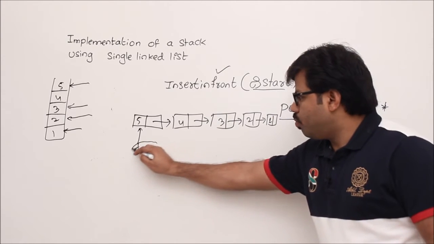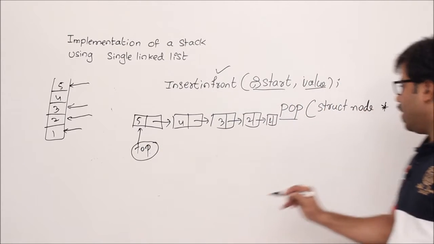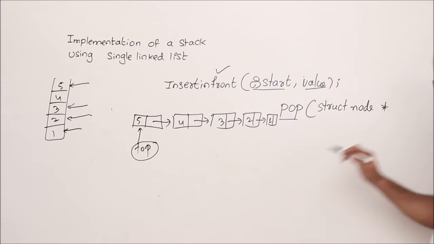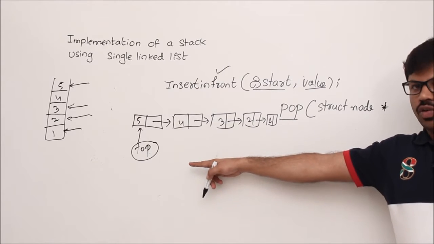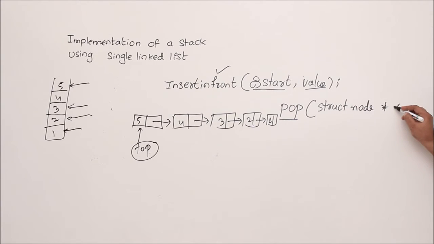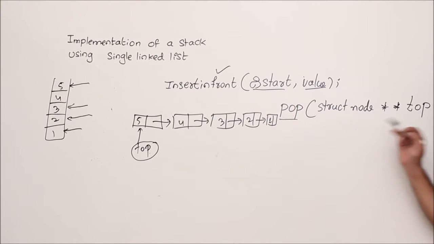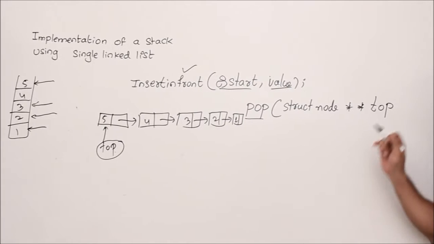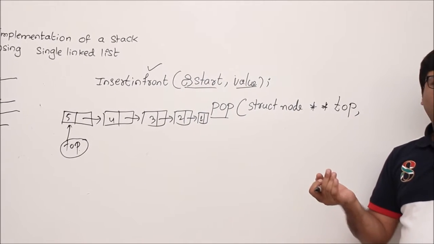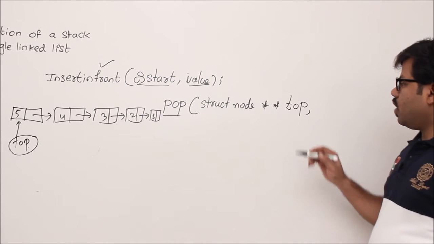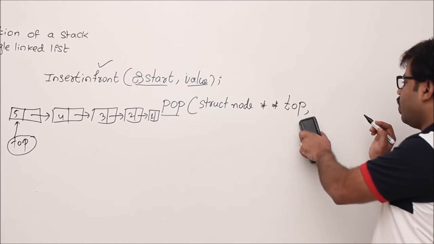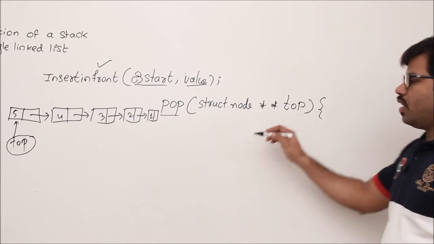So I am going to modify this top, isn't it? That's why send the address of top. Who is capable of taking the address of top? What is the data type of top? Already I told you, it's a struct node pointer. Then here we need a struct node double pointer for maintaining the semantics, because this top is resembling that top. It is going to take the data from that top. Let's use the same variable name so that your method will be meaningful. So the second one is what? Pop doesn't require anything, only top, correct? Because we are going to delete the value.